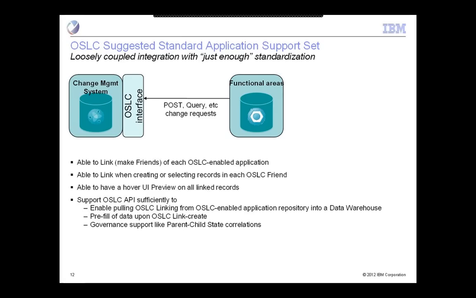The other thing we're looking for is governance. Within some of our products, we have the ability to have parent-child relationships, where a parent record represents the story to fulfill and the children are the tasks that need to be done. One of the things we'd like to see beyond a single system is that across all systems, if you've defined a parent-child relationship such that you can't close the parent until you've completed the children's tasks, we could implement that. It's supported within some parts of our software, but we're still working on getting it across the OSLC linking world.